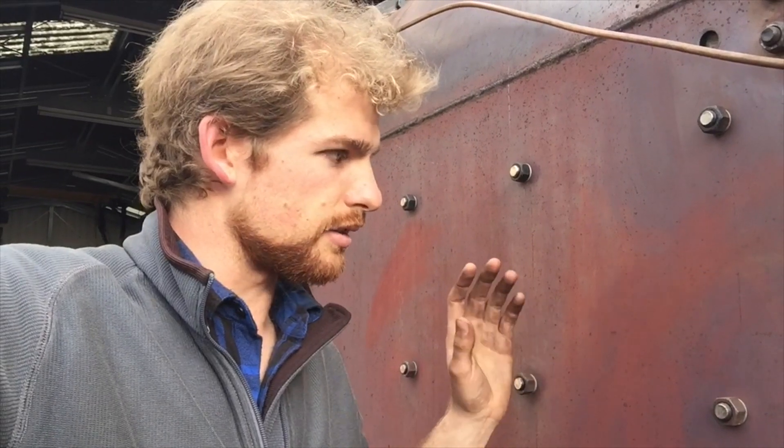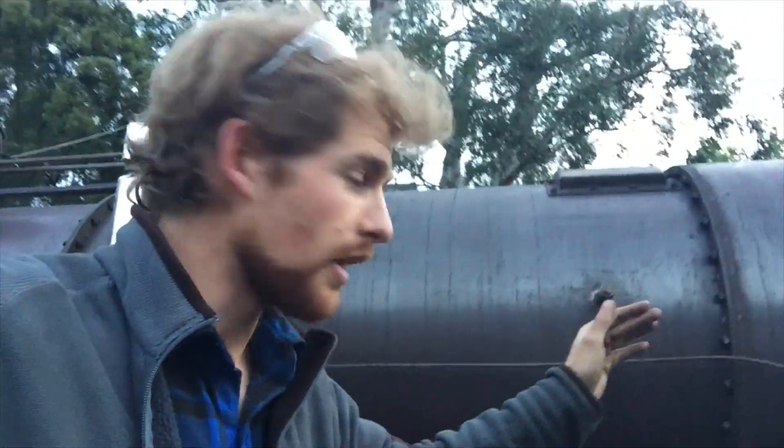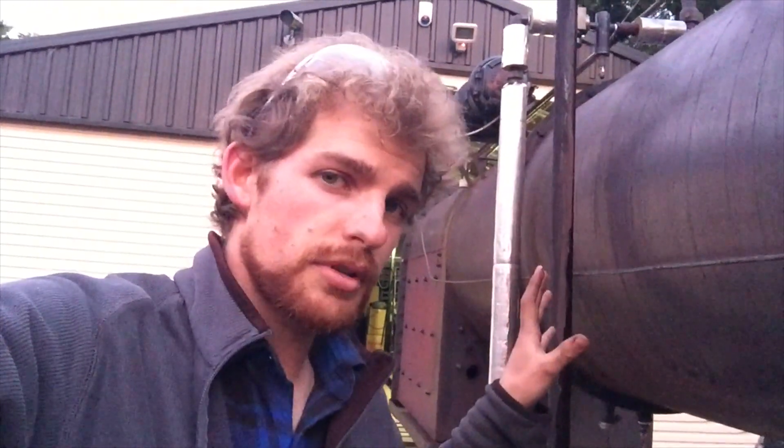A number of viewers on YouTube have noticed that these are too widely spaced to be stays, and this section actually doesn't contain any water. The firebox is not water-walled, so stays can't break and need to be replaced. All of the water is contained in this section of the boiler, and there's actually no pressure on the shell at all — no boiler pressure, no water against the shell. It has within that shell a water tube type of heat exchanger. Safety was a really important factor for me, and the combination of a stainless dry firebox and a low volume water tube heat exchanger has meant that this boiler cannot explode.